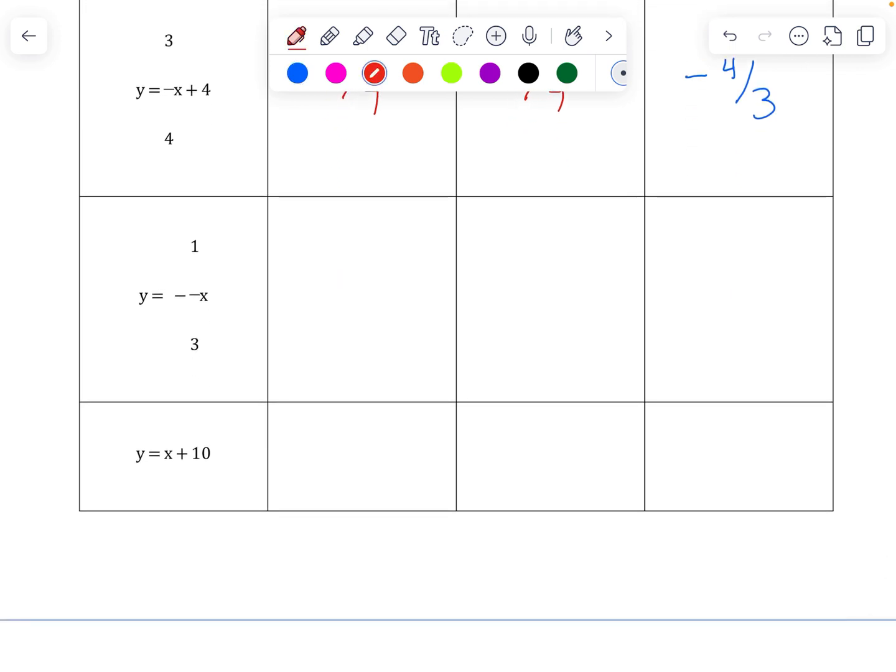Okay, continuing on, our slope in this one is negative 1 over 3. That's the current slope. That's what I have. A parallel slope to that would be the exact same, negative 1 over 3. And a perpendicular slope to that would be the opposite sign. Well, this one's negative, so ours needs to be positive for perpendicular. So it's going to be a positive, and then I need to flip it, the reciprocal, positive 3 over 1.